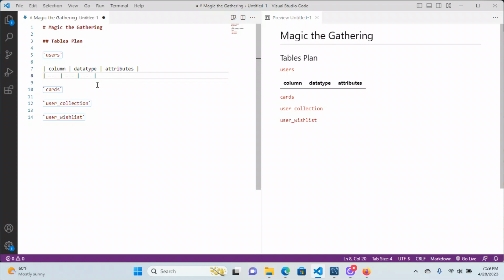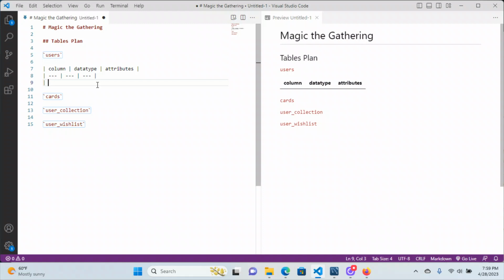And then we start putting in the actual table data underneath. So for this users table, if you're unsure where to begin, start out with the primary key. On almost all of these, you're going to be starting out with a primary key on each table, and it's going to be an integer. It's going to be not nullable, and it's going to be auto-incremented, which you guys know what that means. It keeps adding another number, just an integer one higher than the last integer, or one higher than the highest integer, rather. And then it's going to be a primary key.